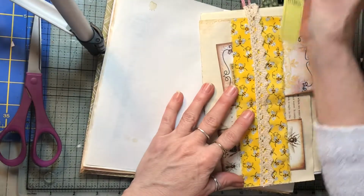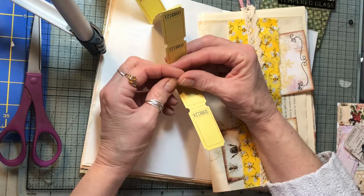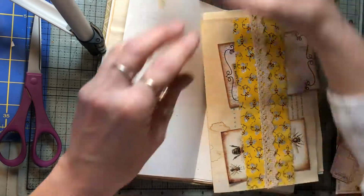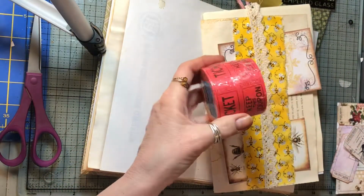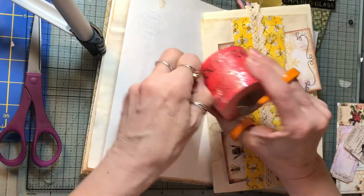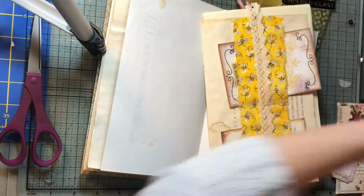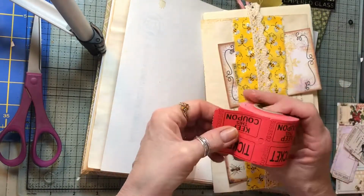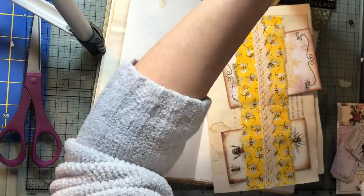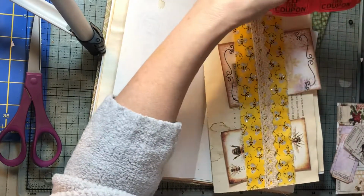So I got these tickets when I bought some other things, probably from Tattered Dream, maybe. And then these I found yesterday when I went to the Dollar General. These were in the Valentine stuff, like 75% off. So yes, there's 250 of these in here. So yes, I did get these. So these are fun too. Do I want to keep them together like this? Maybe. Let's see.